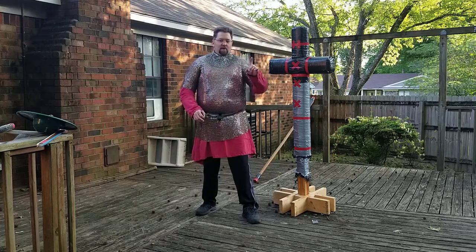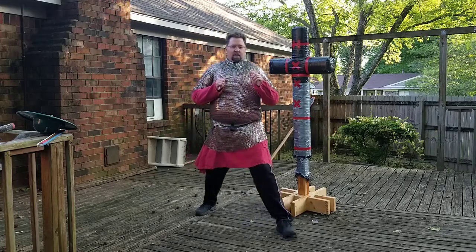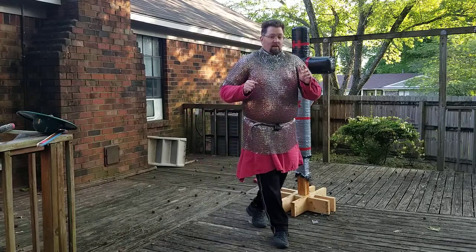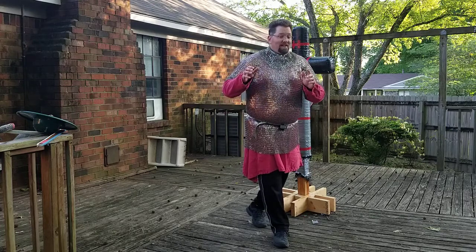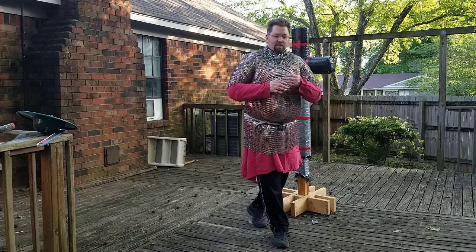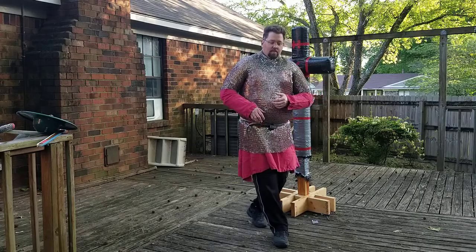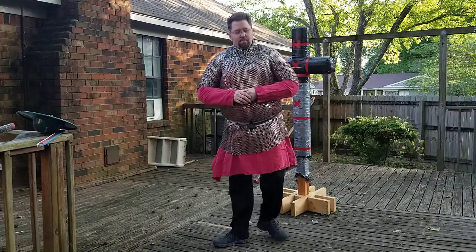If I want to take a step that way, I'm leading with my left leg. I should step with my left leg first and then gather with my right. That'll keep me from crossing up. Whereas, if instead I decide I'm going to step with my right here, my legs are crossed up. If I get hit with a charge here, I'm in a bad way. I'm going to really have to work to recover my balance and stay up. And in that moment, I am completely focused on that task instead of on killing my opponent. Here, much less concerned about it.